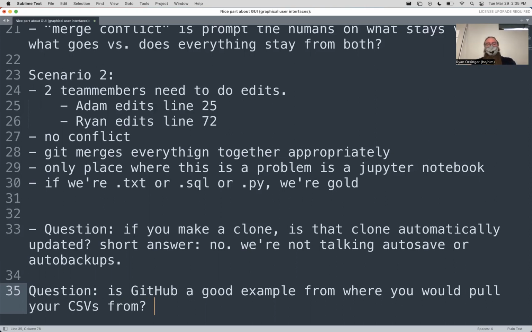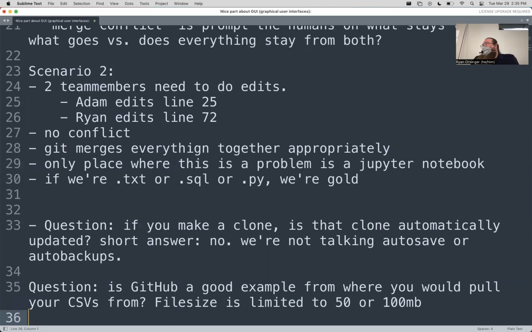Usually, I'll say this, Git commits, I believe, file size is limited to either 50 or 100 megs. So this isn't going to be where you get a bunch of big data. That being said, lots of people jam a lot of data on GitHub. It's just not the best idea in the world.